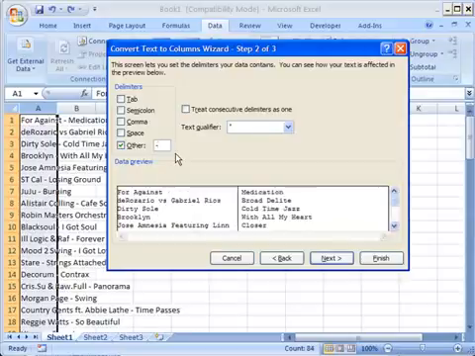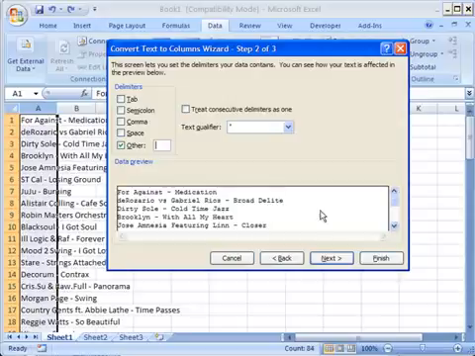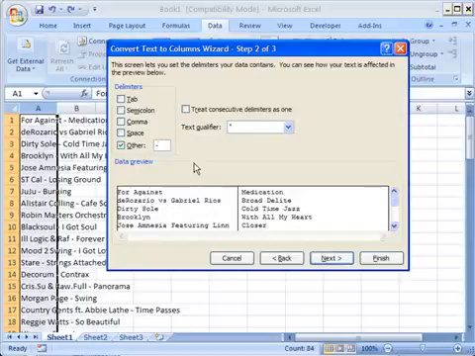And notice as soon as I do that, my data preview down here changes quite radically. If I take that off, again, now I have everything sitting in one column. But when I put that dash in there, it will now use that dash to split up the text into separate columns. And you can see now it shows me that this is everything that will be in the first column. This is everything that will be in the second column. So clearly, using that dash has allowed me to split this text into columns so that my first column is the artist and the second column is the song, or the title of the song.